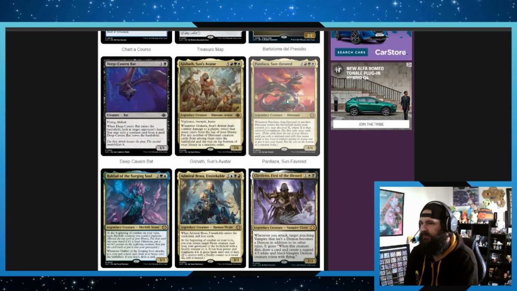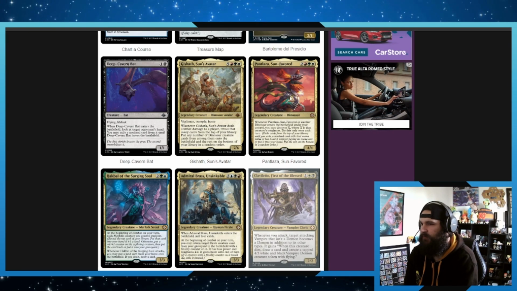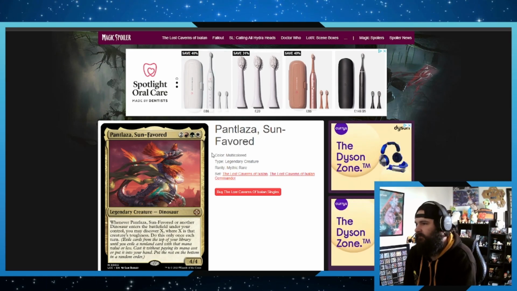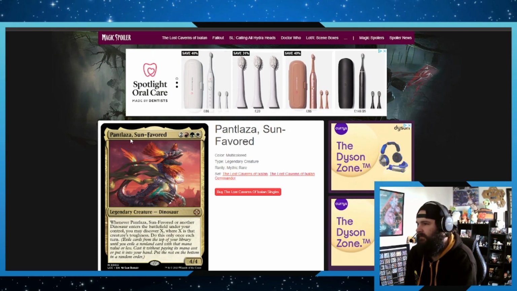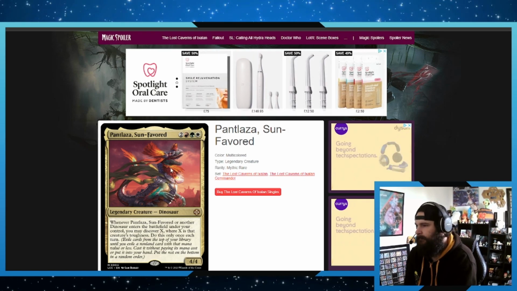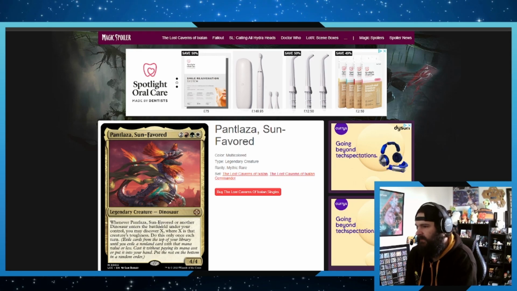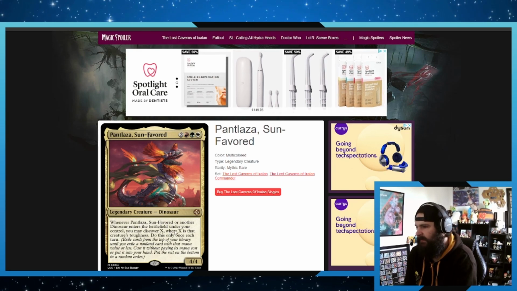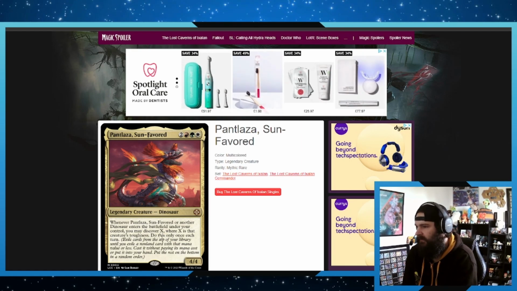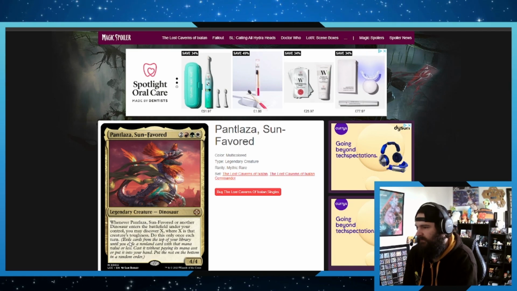Then we actually get to the 4 commander decks, because we have the 4 commanders. We have Pantazolla, Sun Favorite, Dinosaur Commander. Whenever another dinosaur enters the battlefield under your control, you may discover X, where X is that creature's toughness. Do this only once each turn.